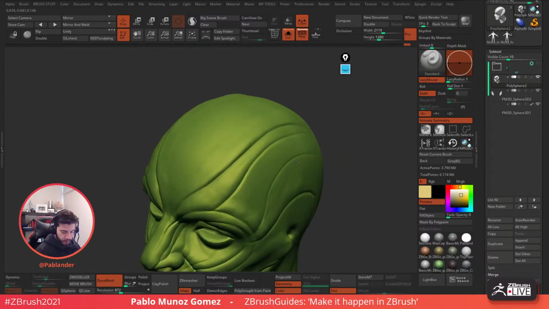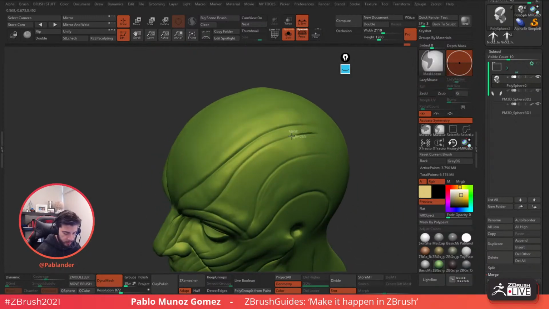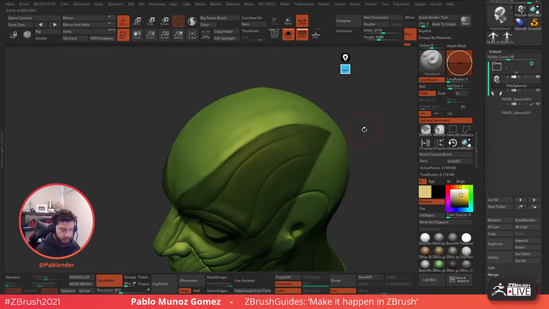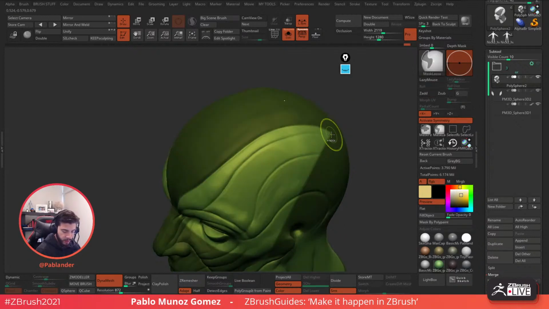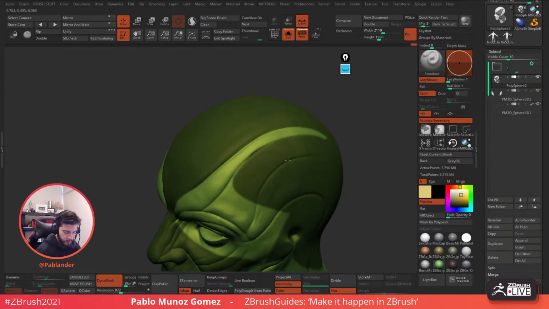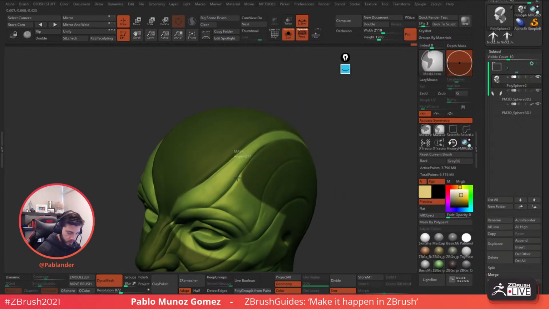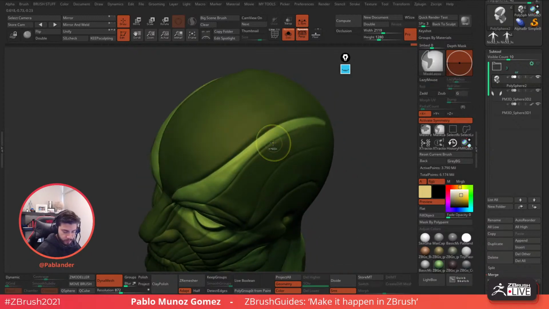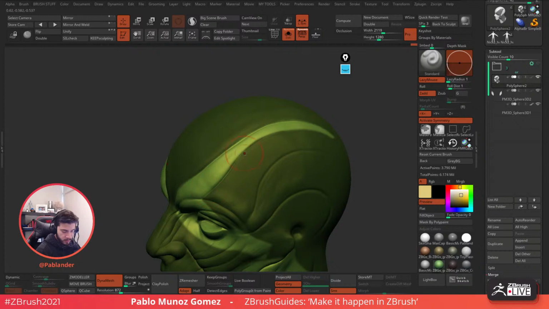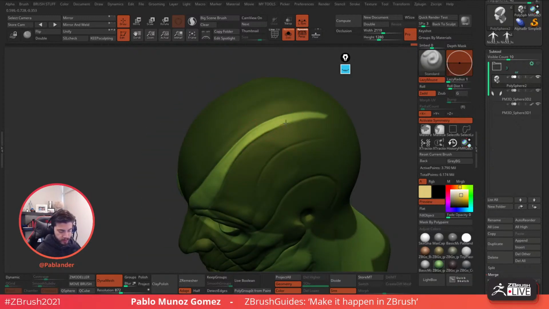Right, and you can do the same thing here, for example. In fact, let's go back to that area. I'm going to invert the mask we still had, so that we can concentrate on just this bit.